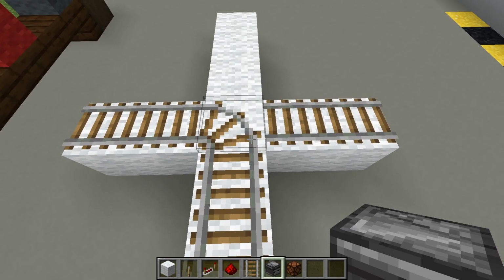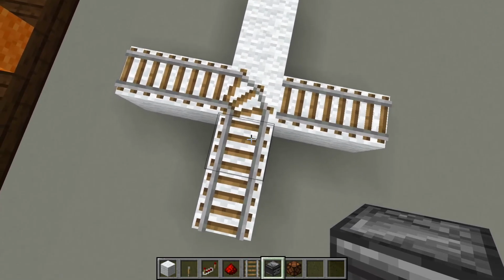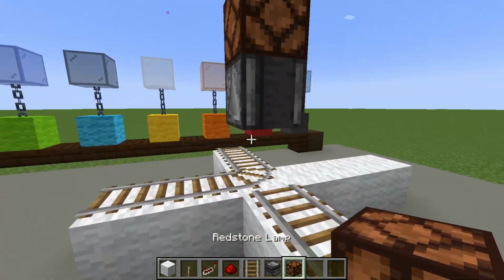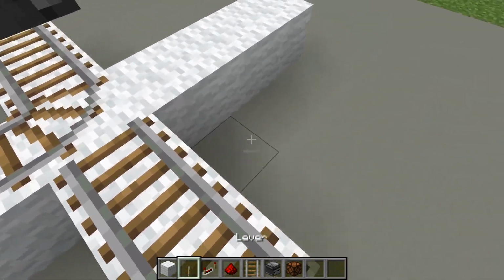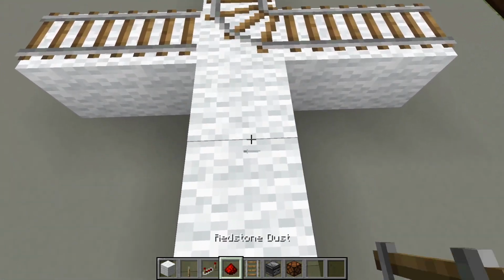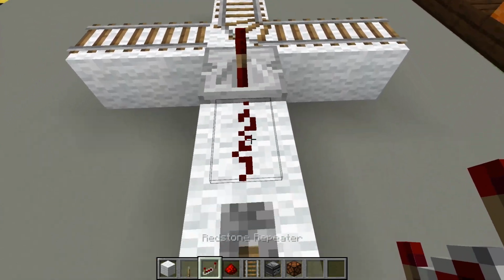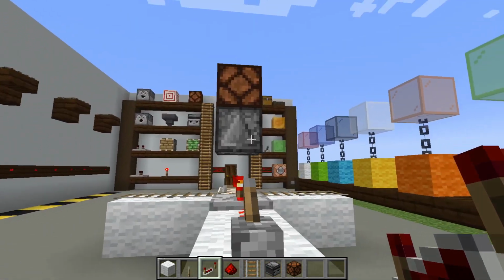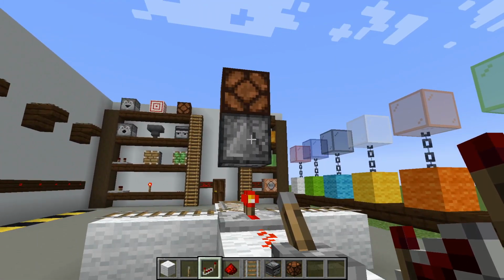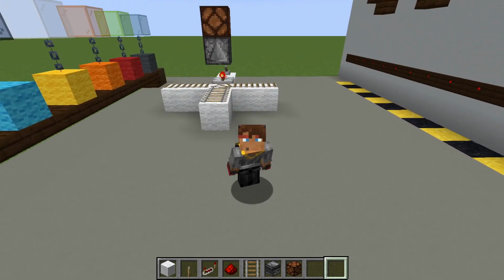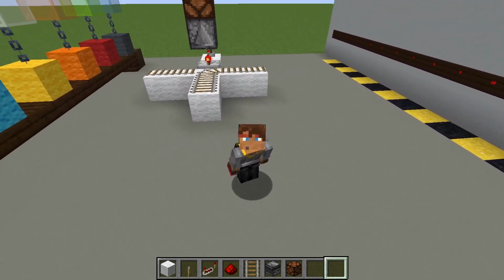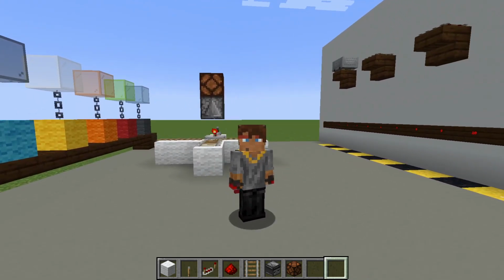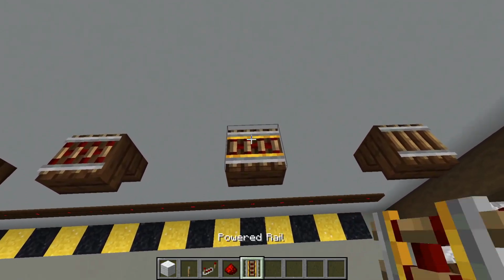Now, the second main way that rails interact with redstone is that when a rail changes directions, this is an event that is detectable by an observer. So let's say we have an observer, it's looking at this rail right here, and we can just set up a little circuit that will cause the rail to change directions. Now, if we were to flick this lever, the rail has now changed directions, and you saw that when that happened, the observer was able to detect it and emit a signal. And as far as redstone is concerned, that's really all there is to it to the regular rail. You can use a redstone signal to redirect the rail, and when you do so, that is an event that an observer can detect. Let's then move on to the powered rail.